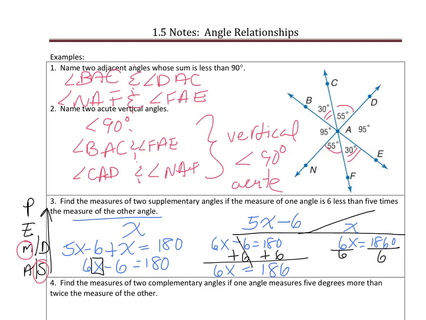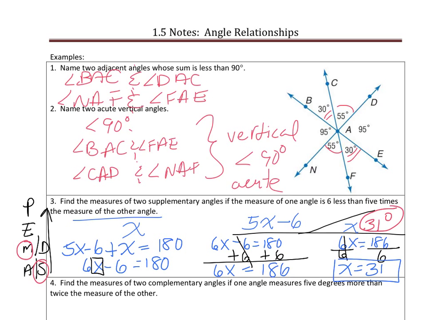And this is supposed to be a degree here, but it's confusing things, so I'm going to erase that. Anything divided by itself reduces to 1, and we end up with 31 for x. But the question was to find both angles, so one angle here, x, is 31 degrees. I happen to just by accident have chosen correctly that that's the acute angle.